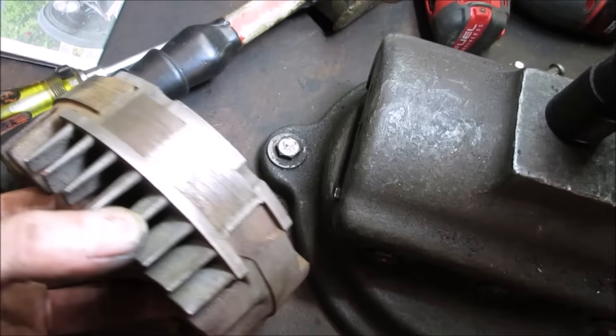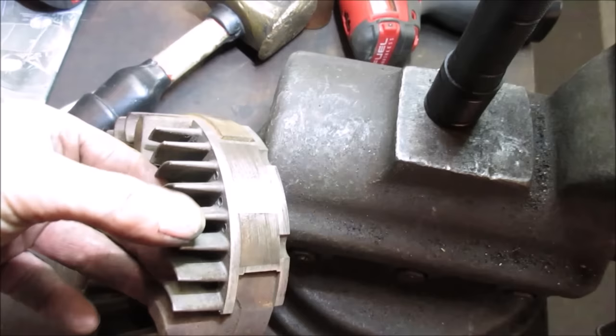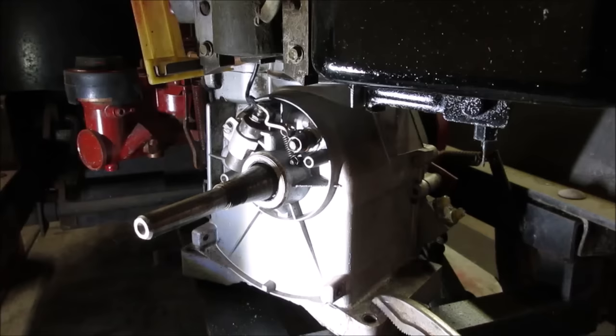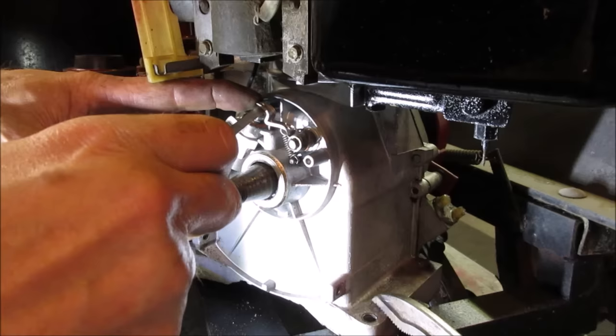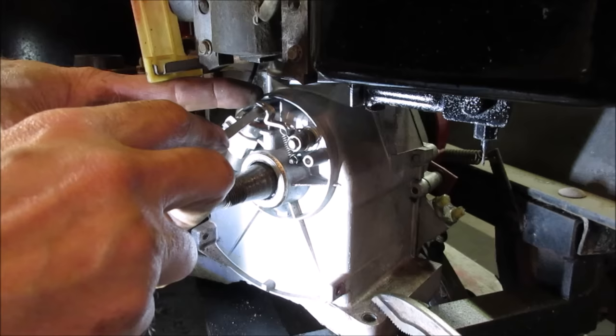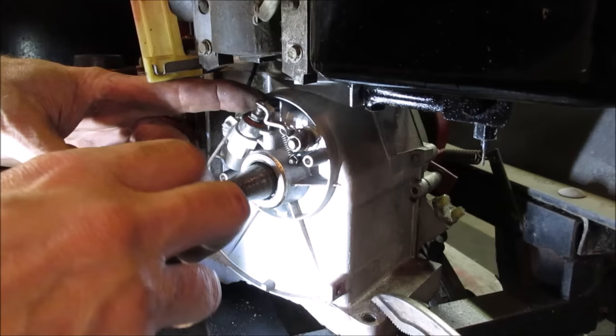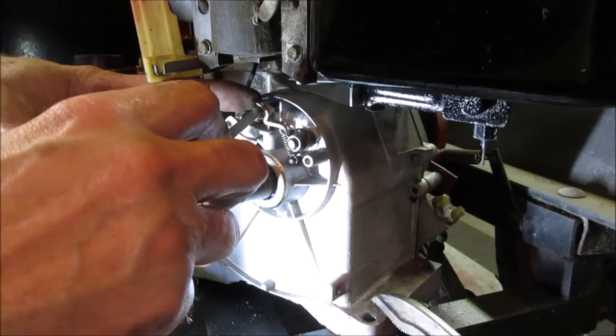Yeah. All right, let's drag some across those points, see what we get, and worst case, it's going to be that the condenser is no good or the magneto is beat. Yeah, let's give that a couple of drags. Get back in there. Definitely don't want any oil in there. It's dry. See if it took any debris on there. It needs to be dry. Might even have an extra set of these. I seem to remember seeing a pair of these in my stash.